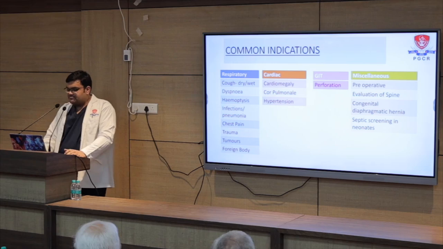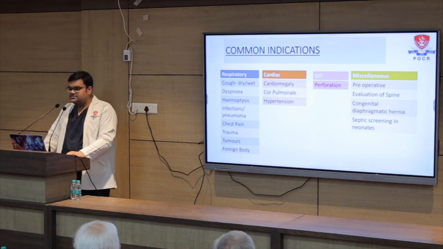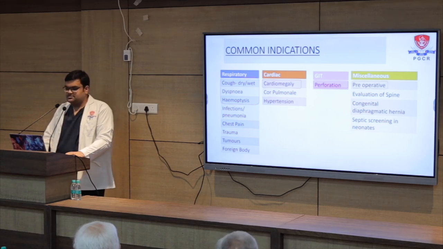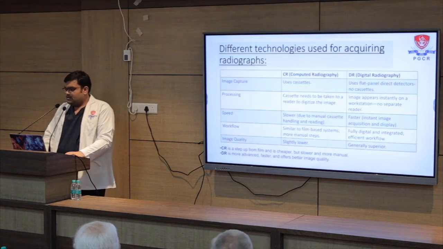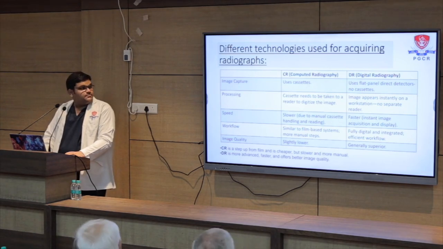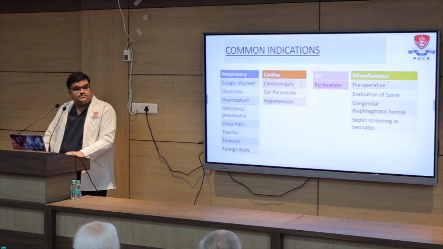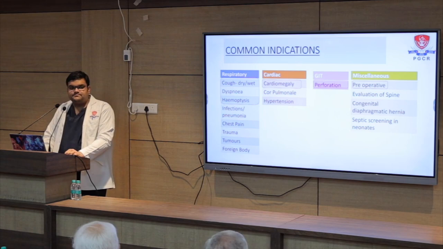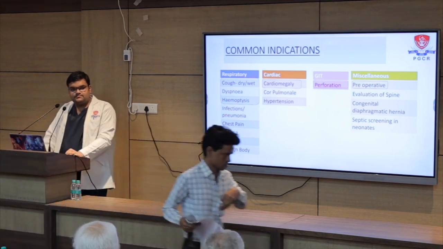Now, chest radiography, as stated by Jay sir, is one of the most common first-line investigations for a number of conditions like cough, dyspnea, hemoptysis, cardiomegaly, perforation, and in preoperative evaluation as well. For surgical residents, this is very important. If you are suspecting a hollow viscus perforation, the investigation of choice is a chest X-ray including the domes of diaphragm in a sitting or standing position and not an abdominal X-ray.